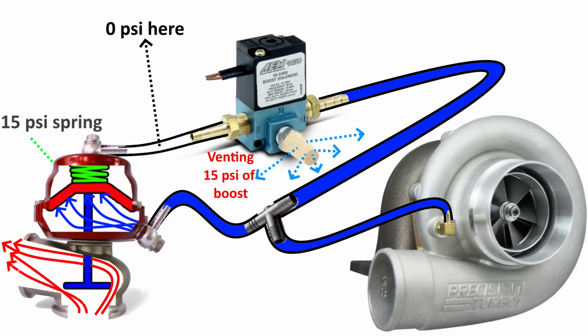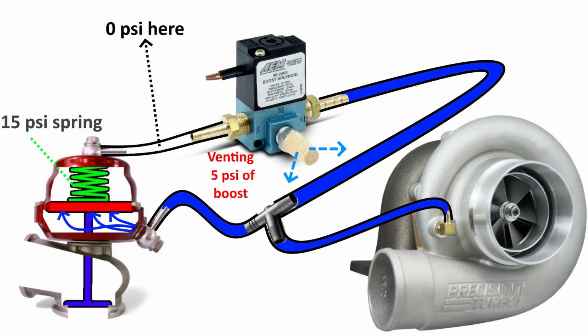Now let's imagine the ECU manipulates the solenoid to vent only 5 psi of boost pressure. This means that 10 psi of boost pressure will make it to the top of the spring. Now our spring becomes a 25 psi spring. It has its own 15 psi of resistance plus the 10 psi of help it's getting from the solenoid.